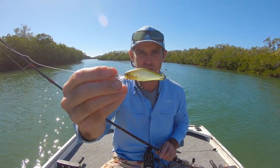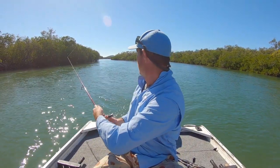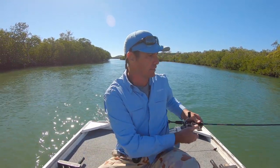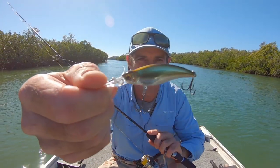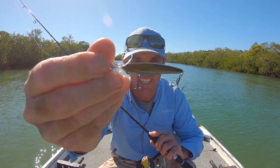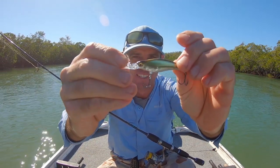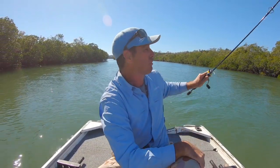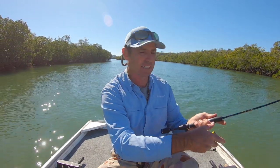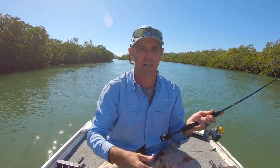This morning I've got a Rapala X-Wrap Jack Deep on one of my rods and I'll throw that out now. On my other rod I've got one of these little Megabass — this is an X55, a Shading X55 by Megabass. Take a look at the little profile on that. I just love how small it is, and the very slender profile bibs give it a really tight, sharp action. Beautiful shiny reflective finish. On a bright day like today with real natural colours, that's the way to go.